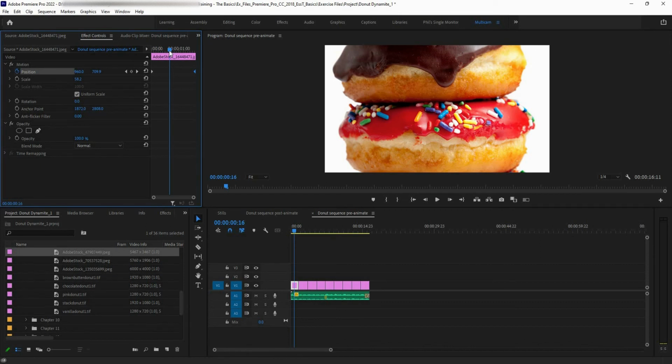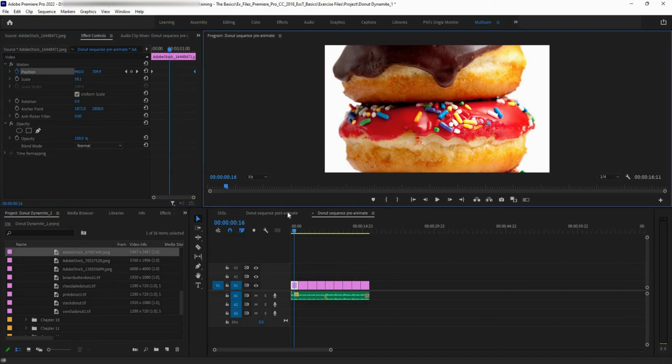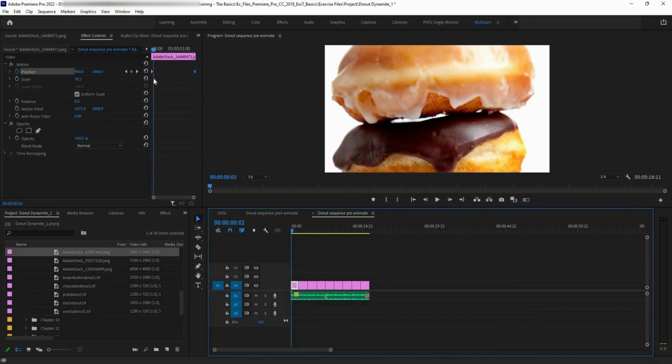Now I can add another keyframe and change the position. I'm gonna move to the vanilla donut. We see that we have 2 keyframes, and we have different position and values for each of those. So I'm gonna select these 2 guys and make this animation rather smoother.